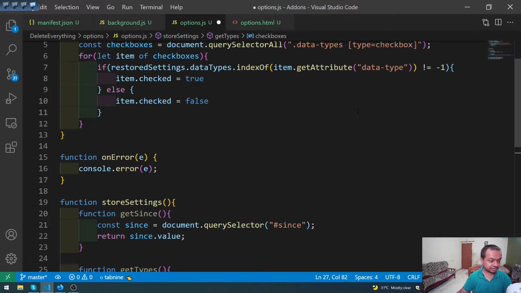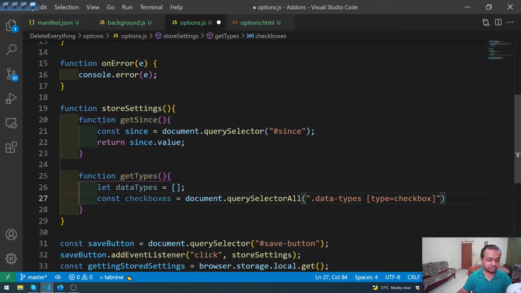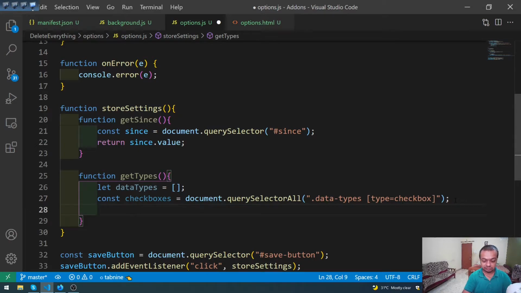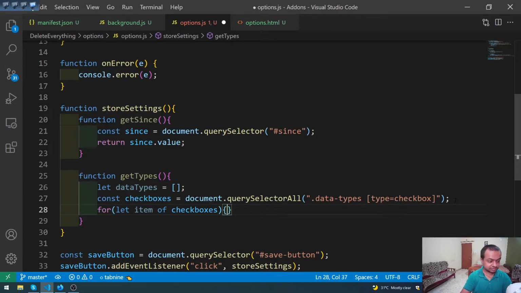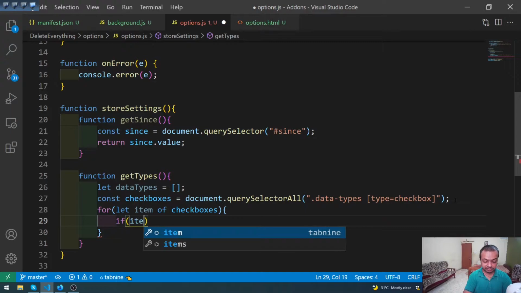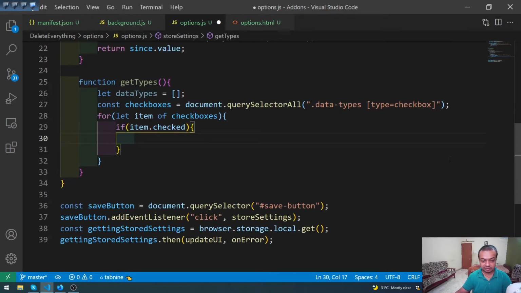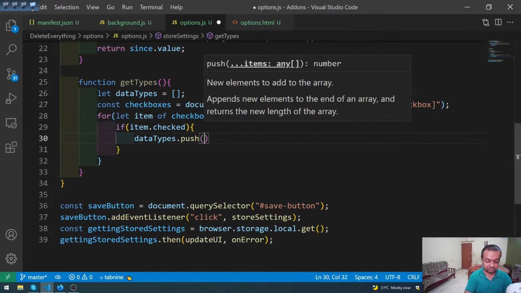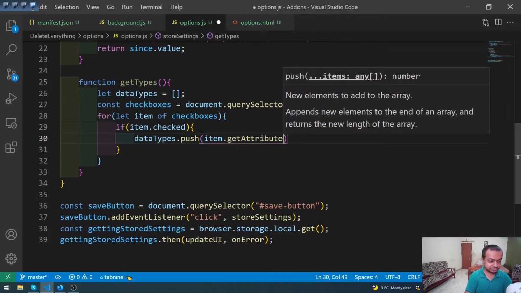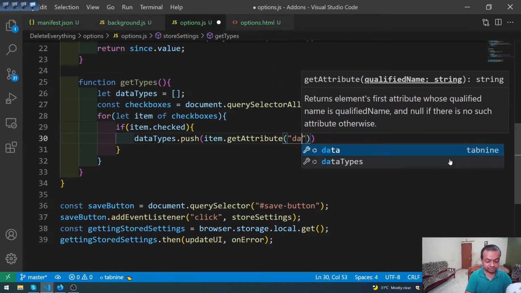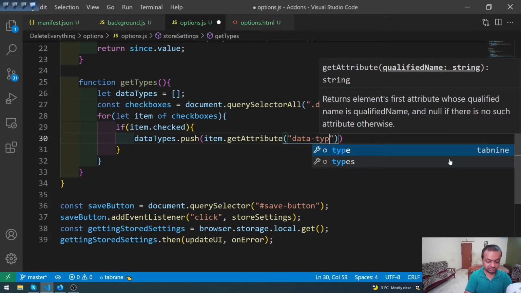Okay, for let item of checkboxes, if item.checked, then dataTypes.push item.getAttribute data-type.